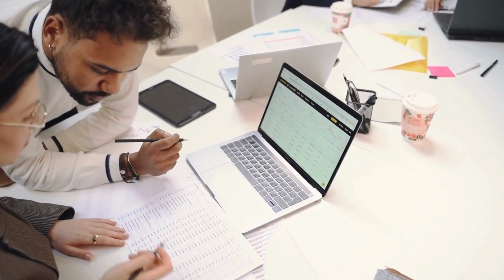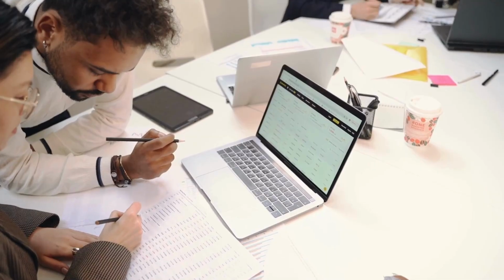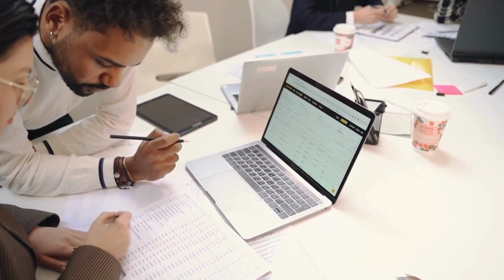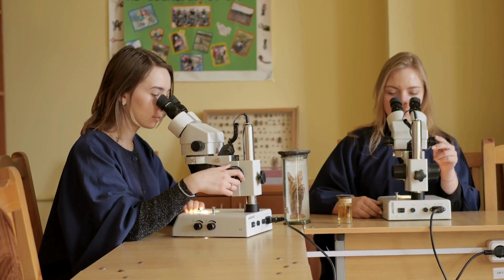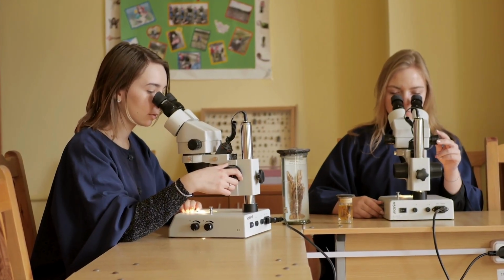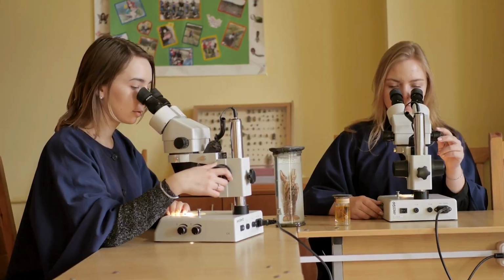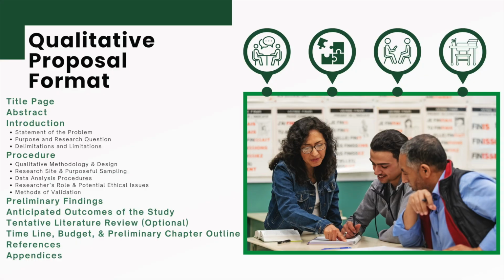And then you have the option of a literature review if it's going to help really explore your central phenomenon, but you might not be there yet. And this might just be pure exploration, and we don't have a ton of information to go after that topic. And then again, just like quantitative, timeline, budget, and what your chapter outline is. And then maybe you've attached an instrument to that as well in that appendix.